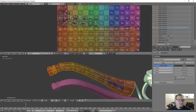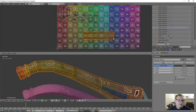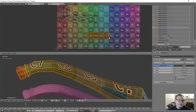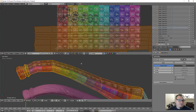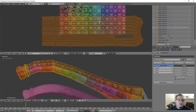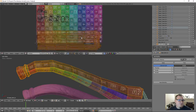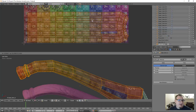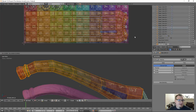But as you scale, watch what happens to the numbers and the grid on the pipe. If I scale down, it's going to use up less of this image and the texture is going to appear bigger on the pipe. If I scale up, it's going to use up more pixels, more area of the image, and it's going to get smaller and smaller, okay? And so that's how you can understand a little better how texturing works with UVs, is that it's going to use up as much of the image as you let it use. And so the idea here is you want it to use up as much of this as you can, because that allows you to pack as much texture detail into the model as you can possibly get in here.